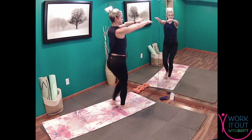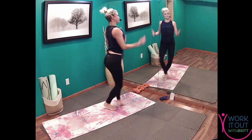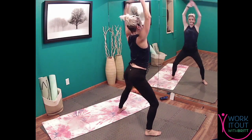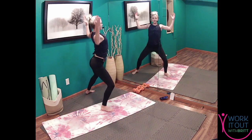Big step to your right, let's round it. Maybe you weren't sitting hunched over, but maybe you haven't really been as active today. Let your body wake up, go back to your right. Round, like a standing cat, cow, back to your left, round. And open back to the center of the mat.